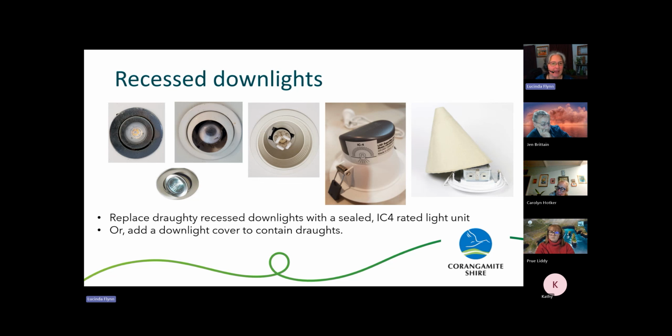Now, if you're going to pay someone to upgrade your recessed downlights, it depends on the electrician, but I know I've spoken to a few and they've said a typical cost is about $50 to install and supply one of these and create a plug, because each one needs its own plug. So that's about $50. These downlight covers are $25 each. So you can work out for yourself what the best way to attempt that is.